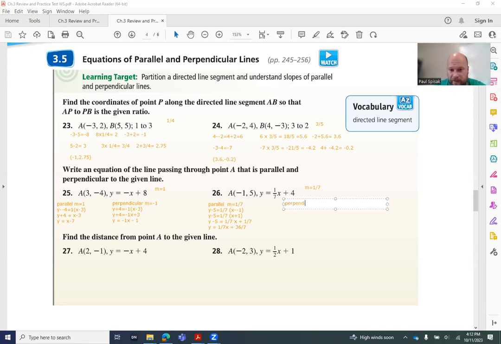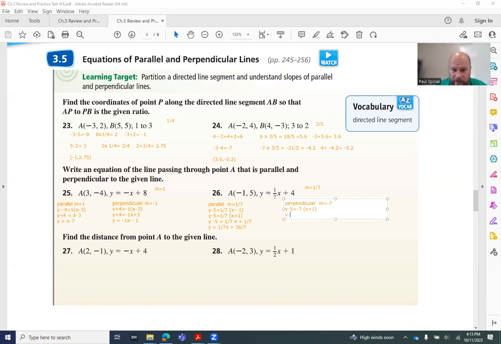So perpendicular. We're going to flip it. So we have m equals -7. And that's going to be our slope this time. So this one might be a little bit easier since we don't have to deal with the fraction. We have y minus 5 equals -7 times parentheses x. Again, we know this is going to be +1 because minus a negative. Then we can distribute the -7.